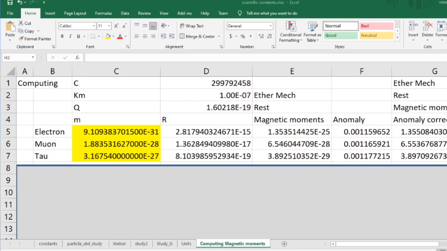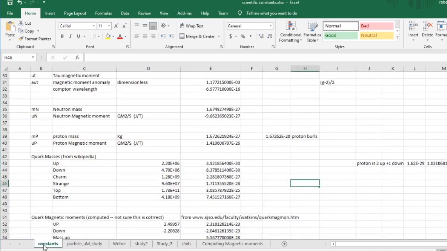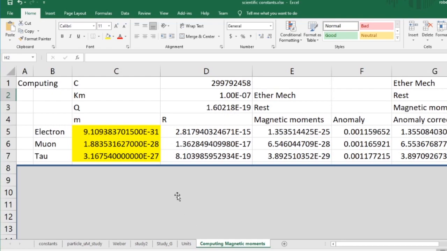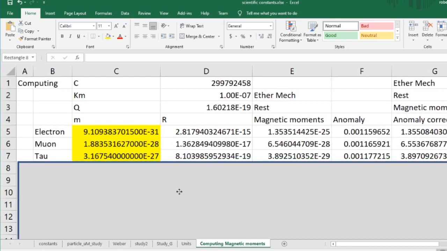Okay my friends, this is the spreadsheet where we're going to show you how the computations came out. The name of this spreadsheet is computing magnetic moments. This is a scientific constant spreadsheet that I use a lot. I'm going to be giving this out to my Patreon first class passengers and above. On the first page of this Excel spreadsheet is just about every scientific constant that I use. There's all these other particle studies and Weber and all these. On the last page is computing magnetic moments. The lower part is blocked here because that's stuff for Patreon folks only.